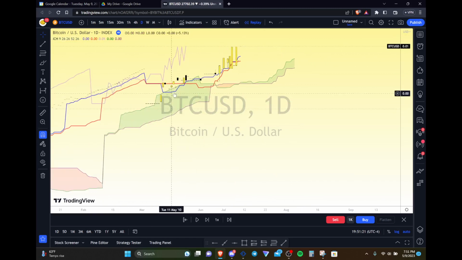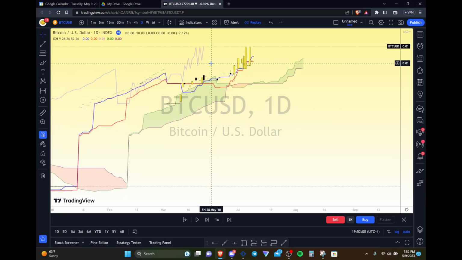Again, very quickly, the blue line is the Tenkan-sen, so that's the fastest moving line in Ichimoku. The red line is the Kijun-sen, so that's like the midterm line. And then you have the Senkou Span A line and B line. That's pretty much the cloud, and that's the slowest moving part of Ichimoku. And then this pink line here is called the Chikou Span, and it's a lagging line to current price action, and its job is to essentially show you when you're in some sort of range or consolidation, when you're breaking out into a trend, etc. Again, we'll go over each of these portions of Ichimoku and talk about how they all work together with these trade examples.